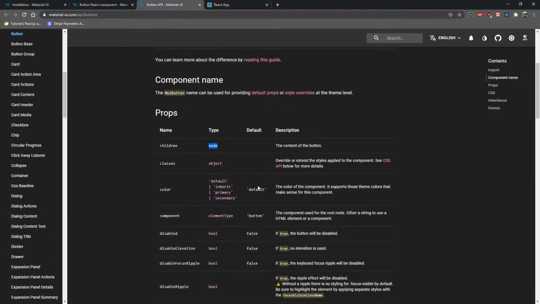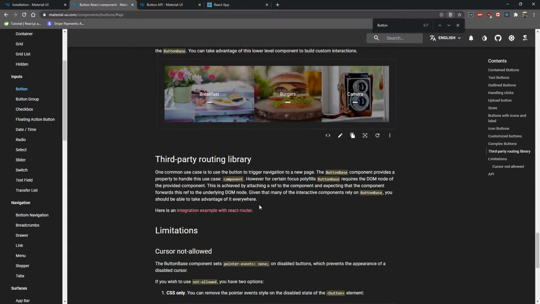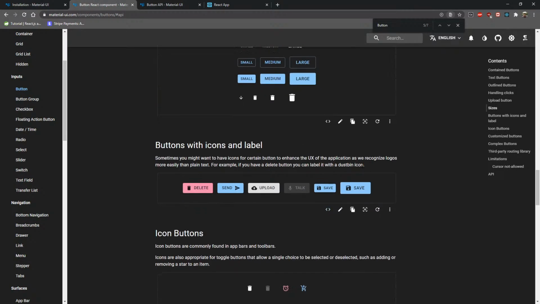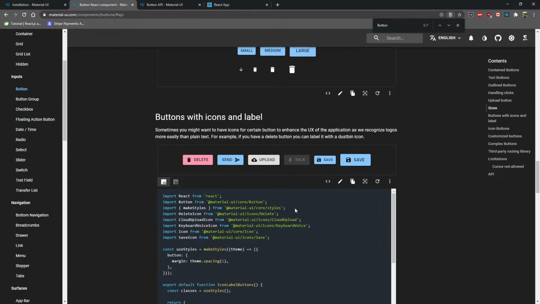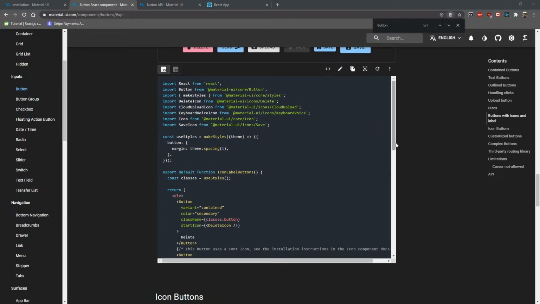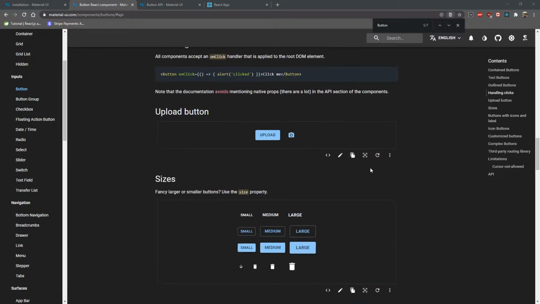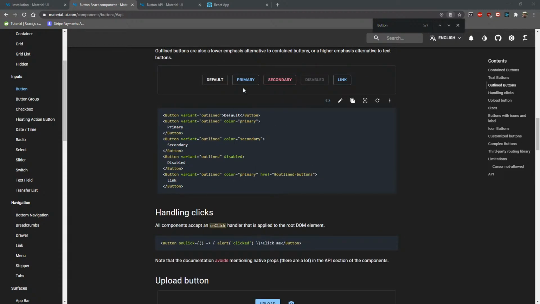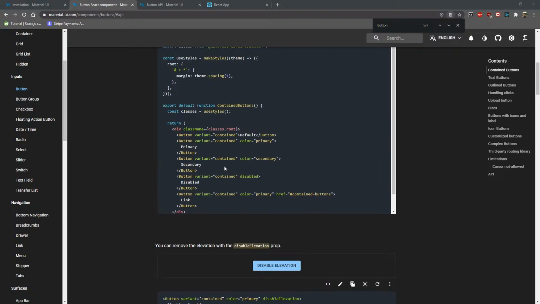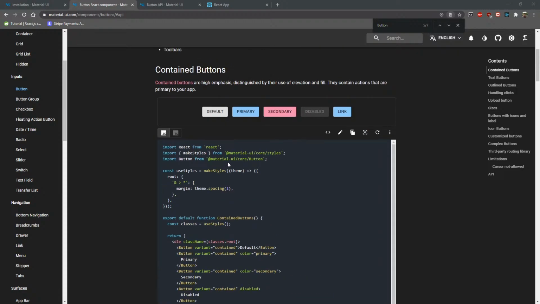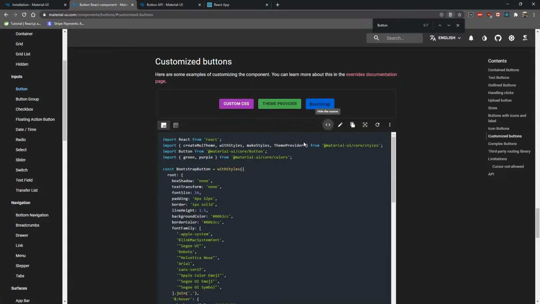Okay, now we've got to give this button some styling. We're just going to look at this button over here. Oh god, that's so much. Please tell me Material Icons has the Discord icon, because that means I have to get Font Awesome. Or actually, no, I'm going to use the Discord icon instead. Okay. Variants. I want to change the color to my own color. How can I customize a style? Customize buttons. There we go.